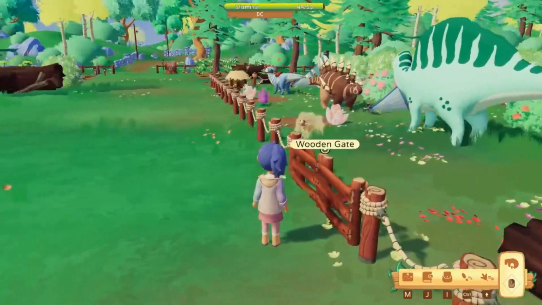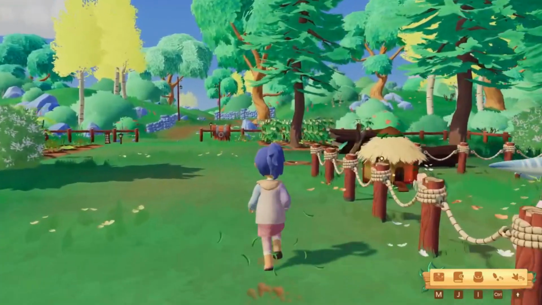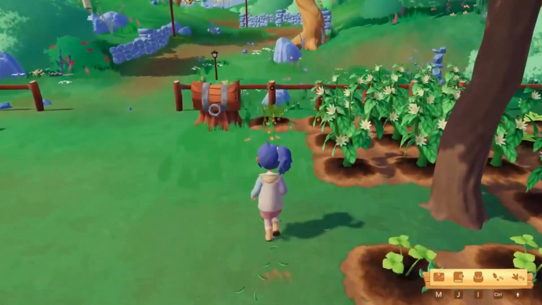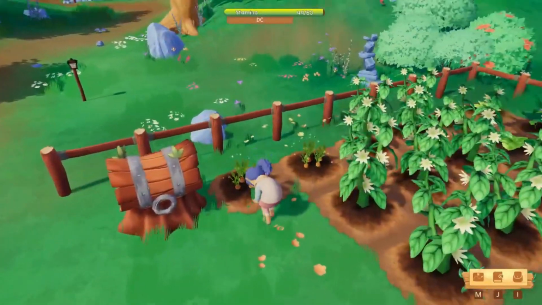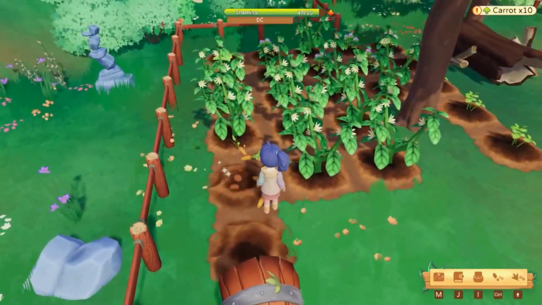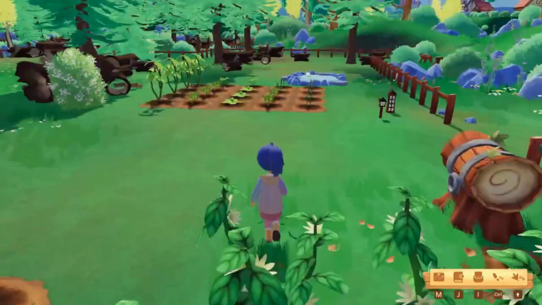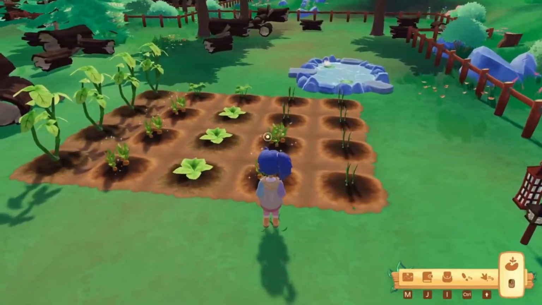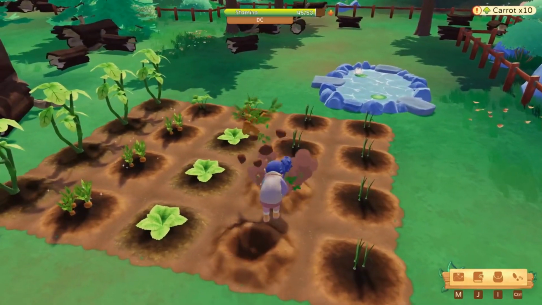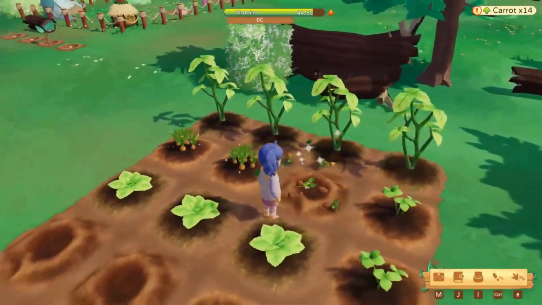So, let's go tend to the garden real quick. So we got lots of stuff to harvest, it looked like. Some carrots over here. Yep. We still haven't had any seeds blow onto our place in quite a while. So we're looking forward to that.